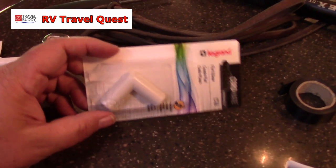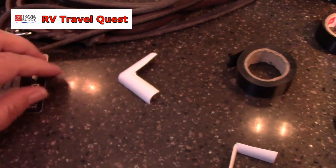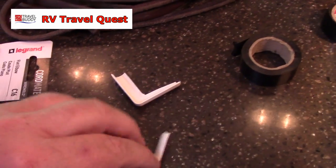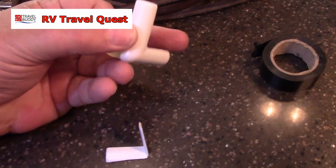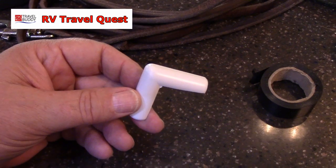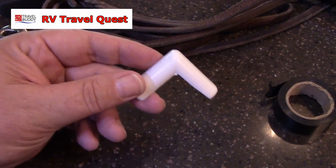Now for my next trick — I'm taking this 90-degree conduit; I bought two of them. I took some scissors, cut off the edging, and made a flat surface. What I want to do is have this cover the pointed edge of the door. It'll still hurt a little if she hits her head on it, but it sure beats putting a one-inch gouge in her head if she hits the corner of that door. Now I've just got to figure out how I'm going to install it.